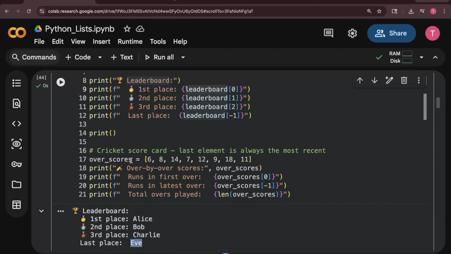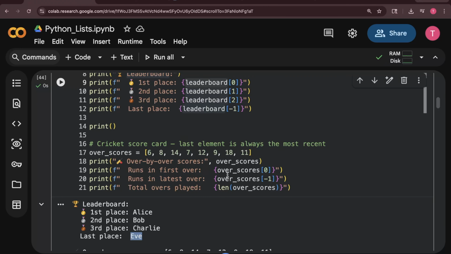Now another example: cricket scorecard, last item is always the most recent. So if I really see the cricket scorecard, 6, then 8, then 14, then 7, then 12, then 9, then 18, then 11. Okay, so if I calculate it like this, right?